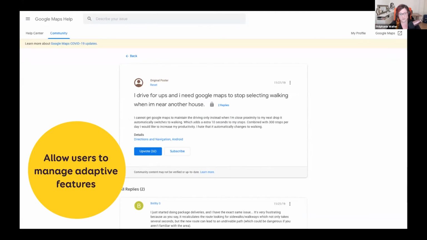And the people giving this feedback are apparently people who are doing a lot of deliveries, and it's making them lose a lot of time on those deliveries, which is a little bit annoying because for many deliveries, like food delivery services or anything else, you're actually time tracked. So they're basically just asking, okay, a nice feature, but in my case, it doesn't apply. Please let me remove or have a way to switch off this adaptive feature. So always have the user in control, whatever you do.